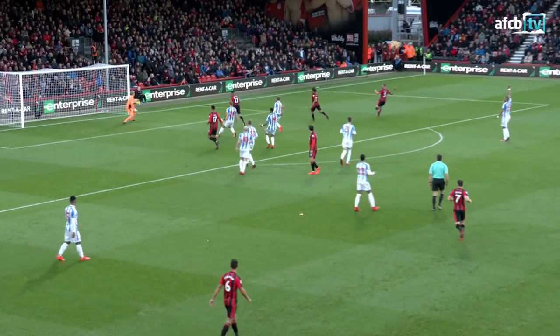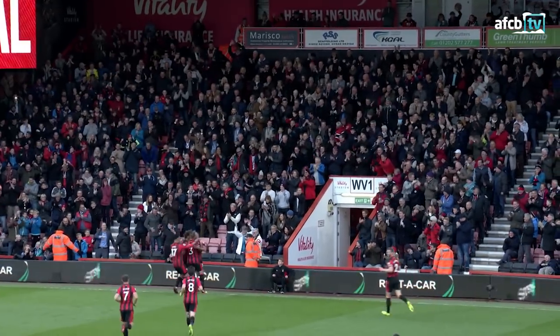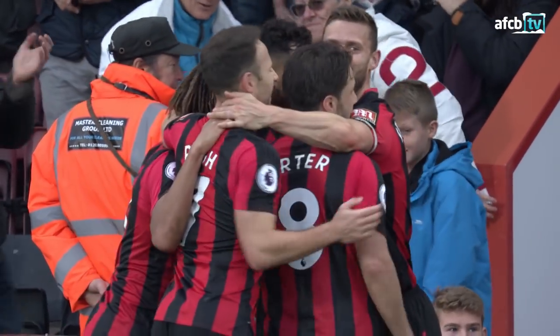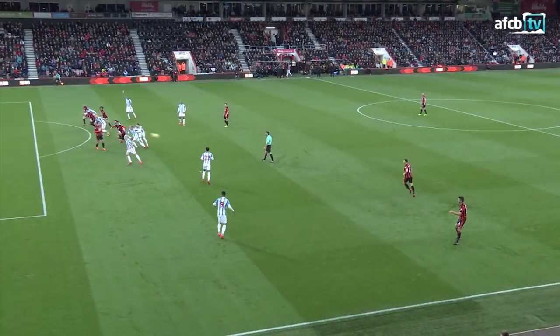Lots of runs made to confuse the linesman, but Callum Wilson's in, he's made it too! Well, Huddersfield, absolute statues in blue and white stripes. Bournemouth players are running left, right and centre to confuse the defenders, and they were completely bewildered. Wilson stole in, fired it into the bottom right corner, and the Cherries within 4 minutes have surged two clear.